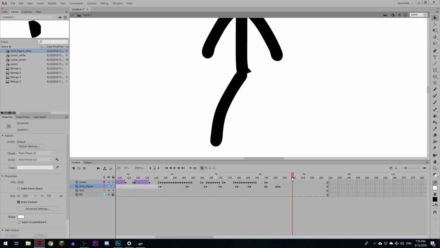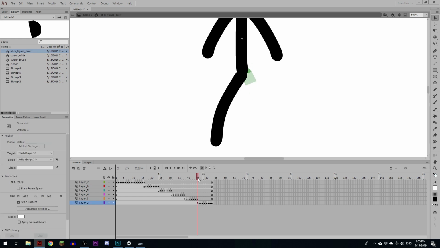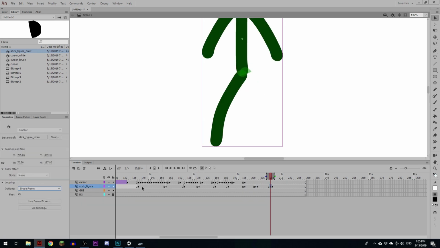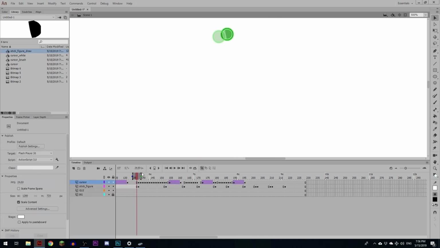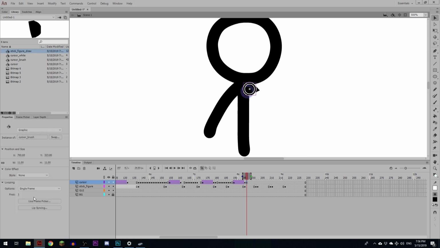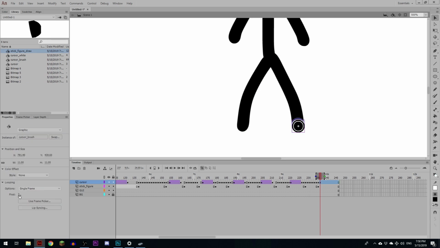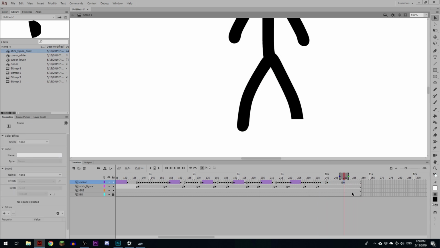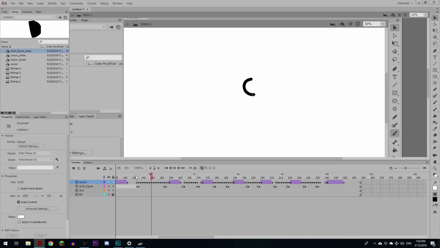Oops, looks like the next leg starts drawing in before this one finishes. I'll just go inside the symbol and move the frames so they don't overlap. I'm also going to start adding the tweens for the cursor moves so I can see them as I go. And then I'm going to move the cursor off to the side to finish up. So that is the stick figure being drawn. The next step in the movie is the animator is going to turn the stick figure into a symbol, so we will animate that process in the next video.